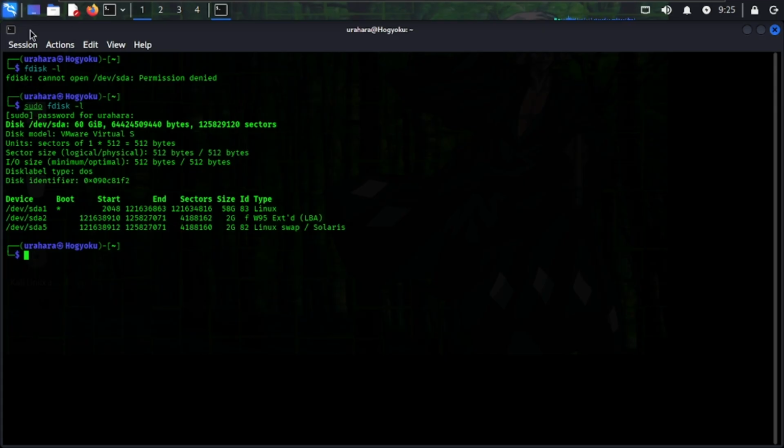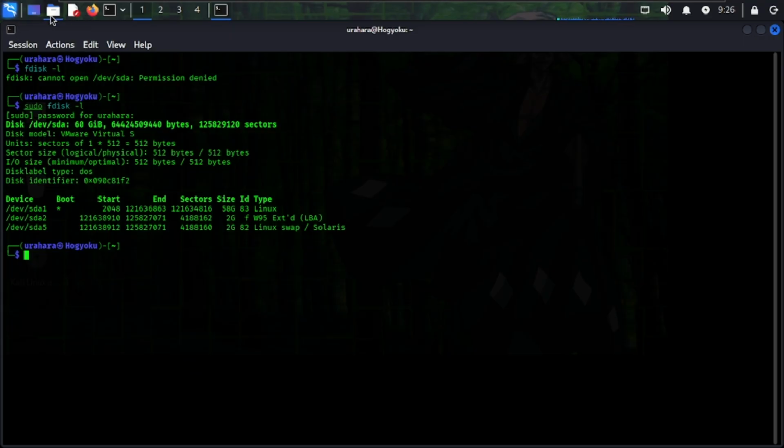So yeah, that's what I mean by non-root users. Every time you execute a command that is beyond your privileges, you have to put sudo, and I'll explain this later. But for you to be able to execute sudo, you must be in the sudo group. I'll explain that further. But let me show you another example.